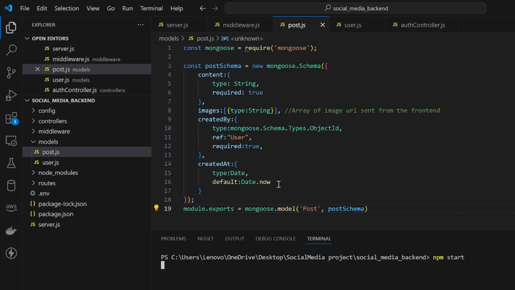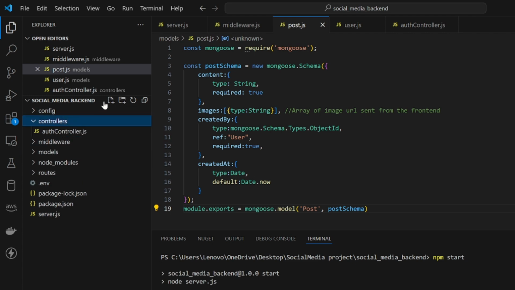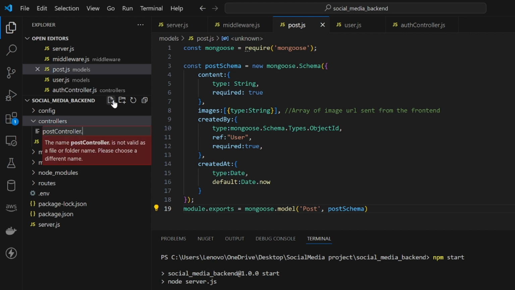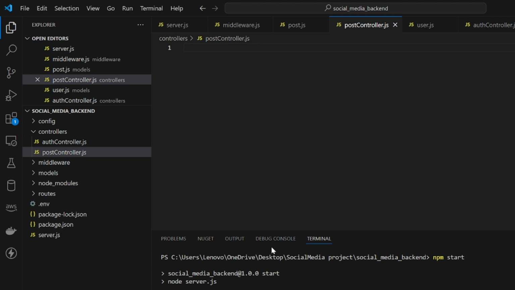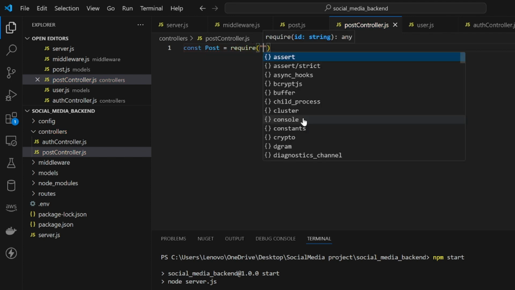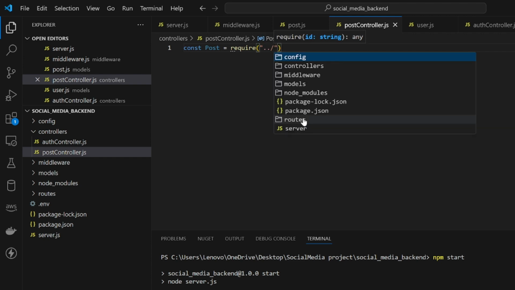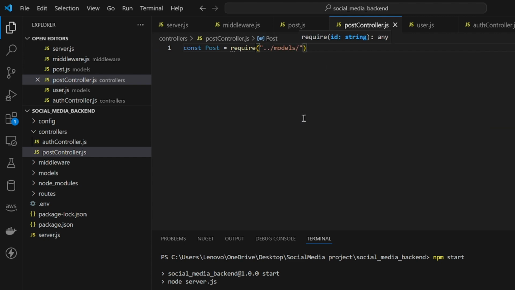So, okay. I think the next thing we can do is to go to our controller and create postController.js. Our code is still running. Okay, so we can come here and say Post is equals to require model post.